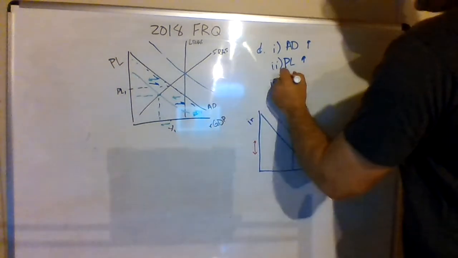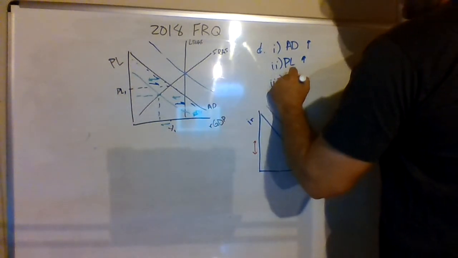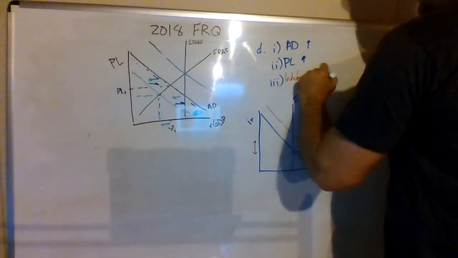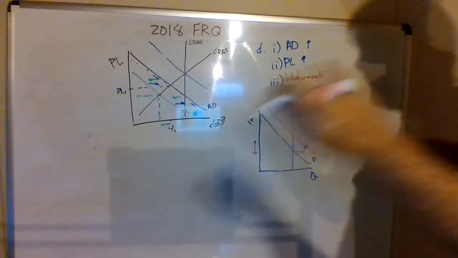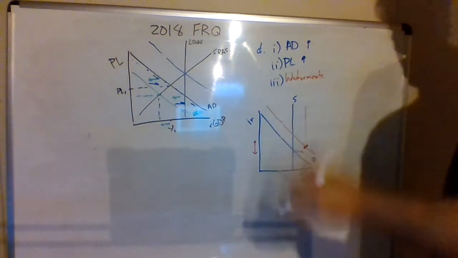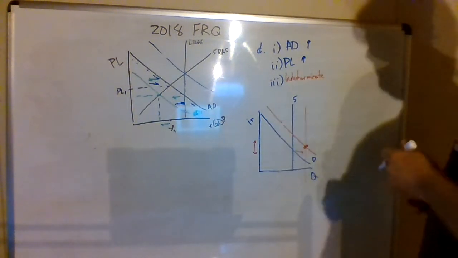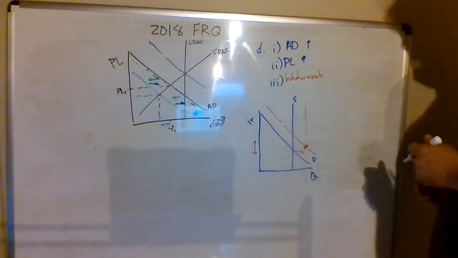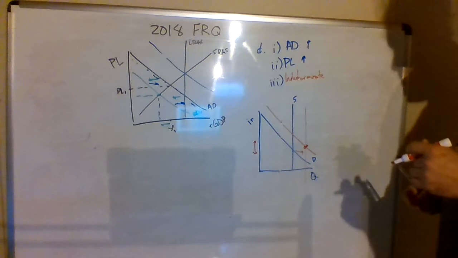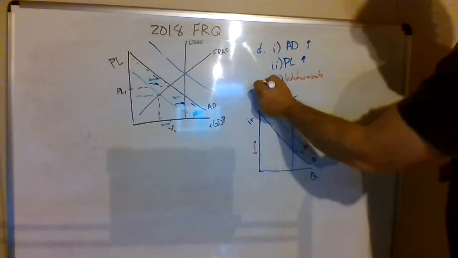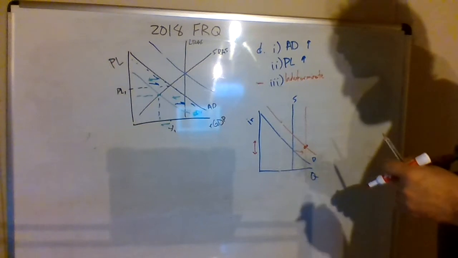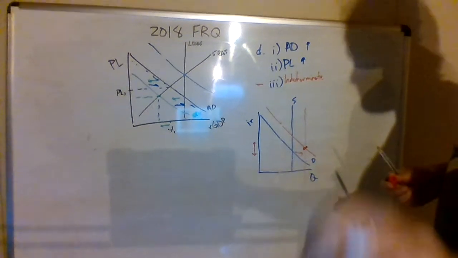So the answer they want is indeterminate. Okay, that's the answer that they want. And again, you'll want to be able to explain the increase in the supply and the increase in demand of the loans from the federal government that creates that. All right, a little bit something new right here. Okay, but again, I think the more that we see, the better shot that we give ourselves to be successful.